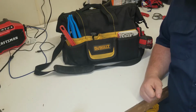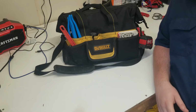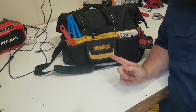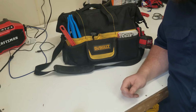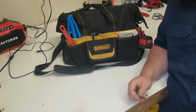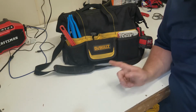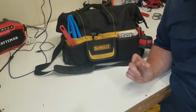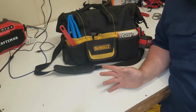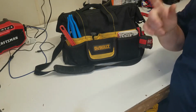Alright, before we get stuck into this, I just want to say that I am not a DeWalt purist. I'm not a Milwaukee fanboy. I am utilitarian in nature. If it works, it works. That's the beautiful thing about tools, usually there's not a lot of faff. Sometimes there is. But that's the beautiful thing about tools, what can it do, and does it do what it's supposed to do. I gotta admit, though, I am a little bit about style. Which most of the time tools don't allow.